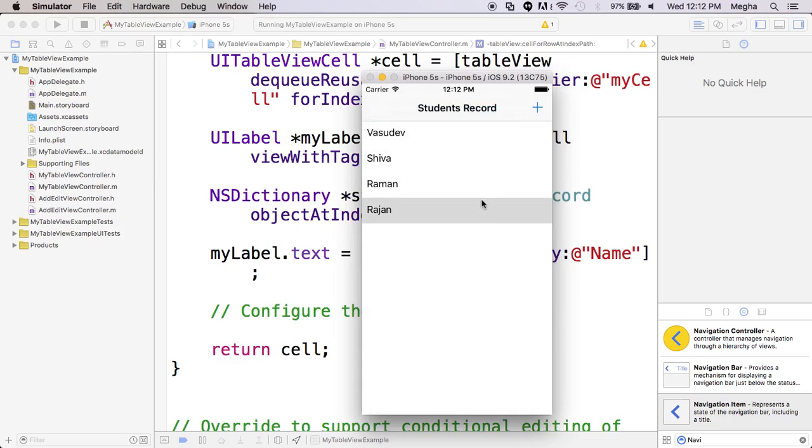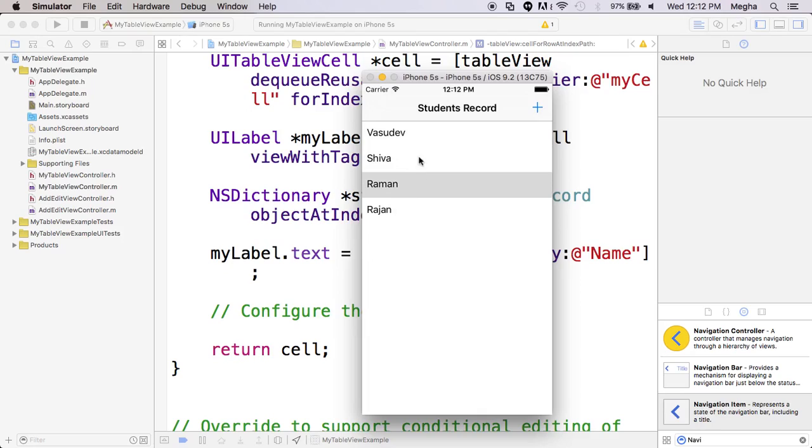So these tables are dynamically populated. I'm not done yet still. Once I click the table, I want to go back to the same form so that I can edit them. So let us complete that round.